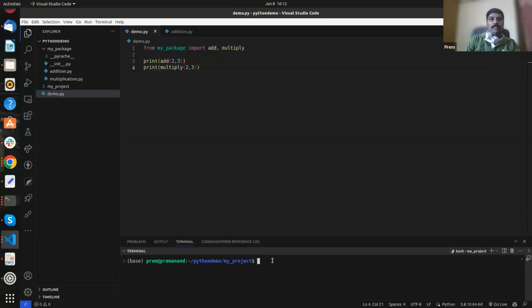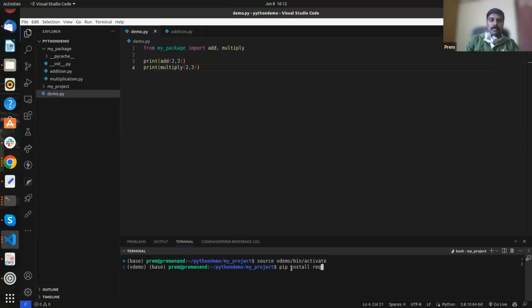We have to move into the environment by giving source vdemo, which is my environment, bin activate. If I do that, then you can see here vdemo is my environment now. Okay, now if I do a pip install, that is going to install whatever is needed into that particular environment.